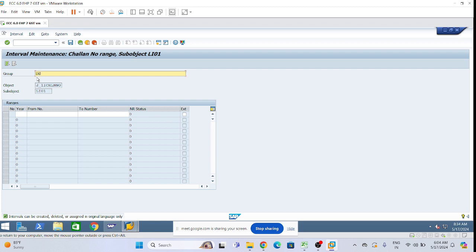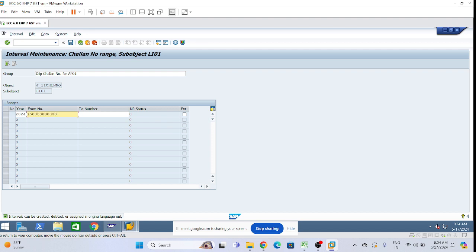Dilip Chalan number for AP01. Number range key I am not giving. Did you guys notice?